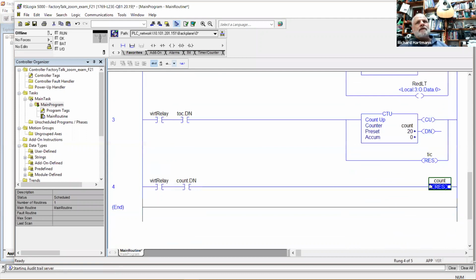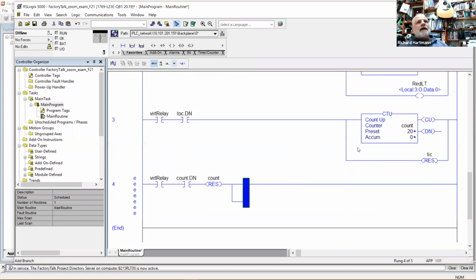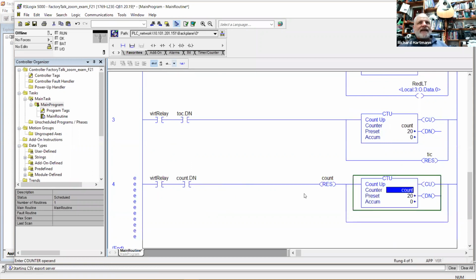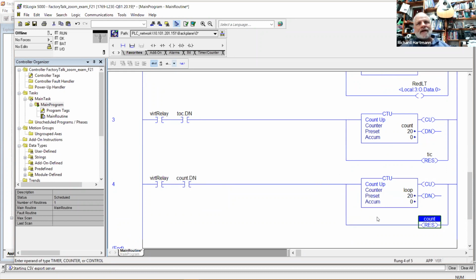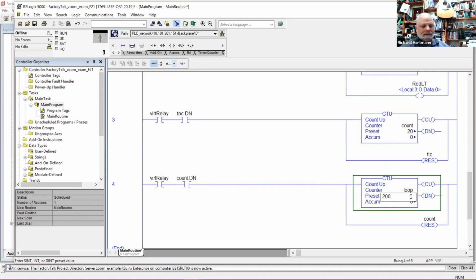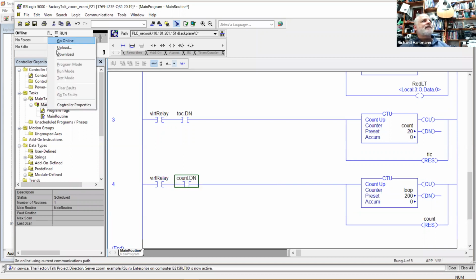What did I do? I'm going to put a counter here, and I'm going to advance that loop counter because I really would have liked to know how many times this thing's looped around. Okay. So I'm just going to have my loop counter, and I'm going to just download this again.